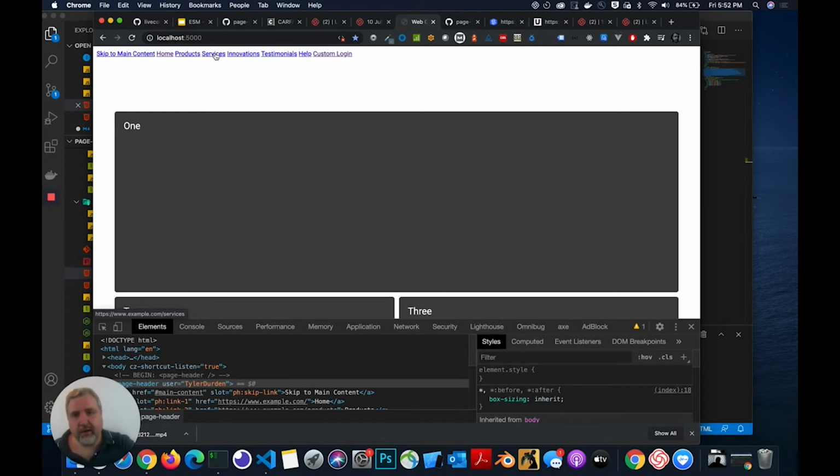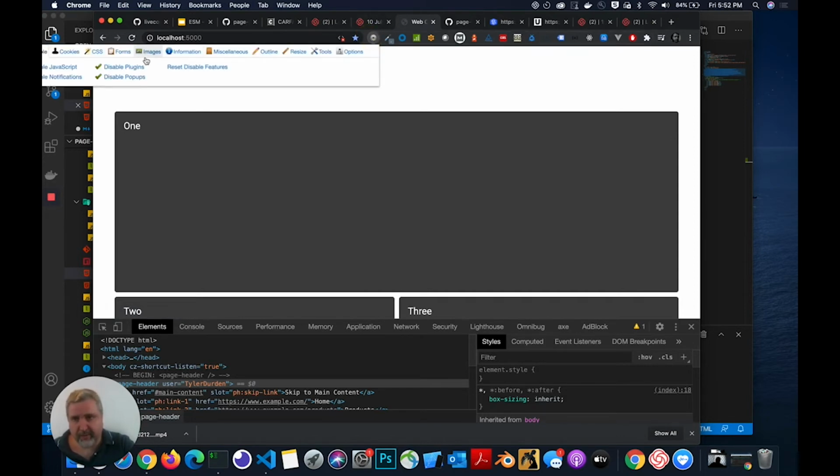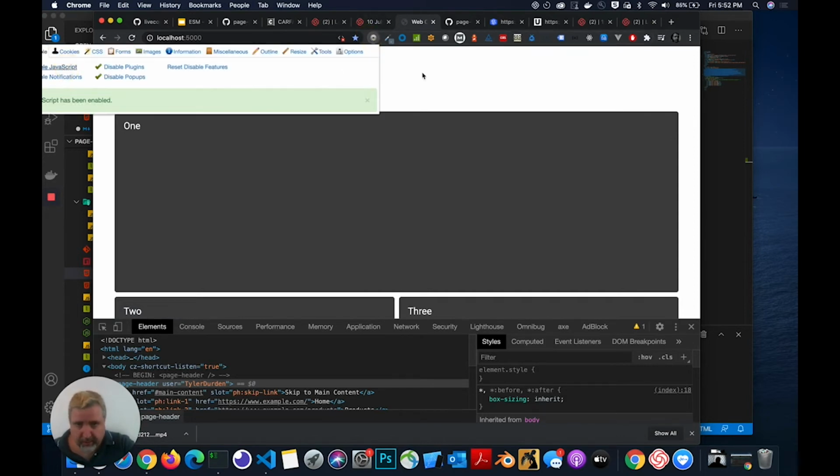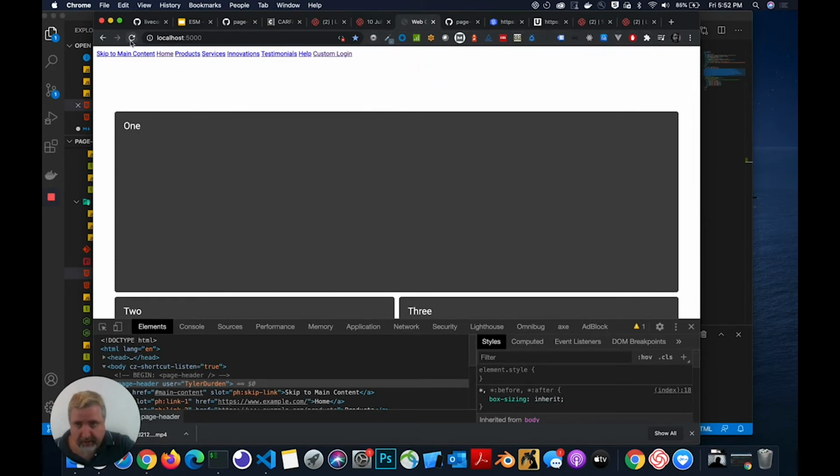So we need to design our components to be like this, extensible, so that we can have fallbacks in any browser, even if we don't use nomodule. So I'm going to put this back before I blow up something I don't want to blow up, but you get the idea here of where we're going.